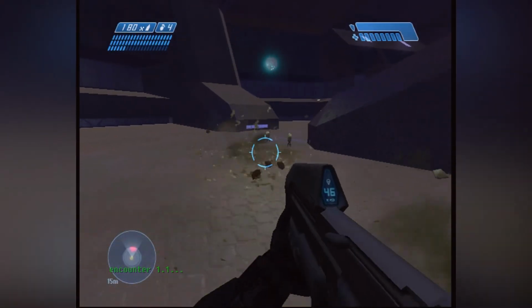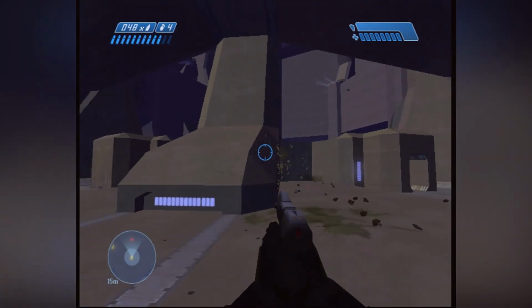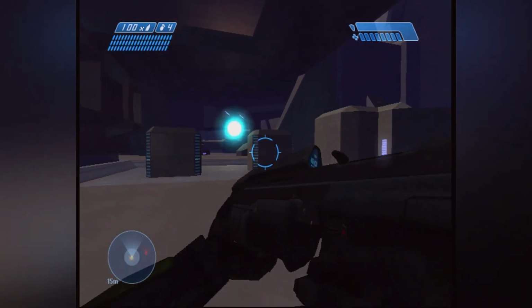342 Guilty Spark has low quality electrical sparks coming from the center of his body, and the light illuminating from his chassis can be extremely vibrant even from a distance.